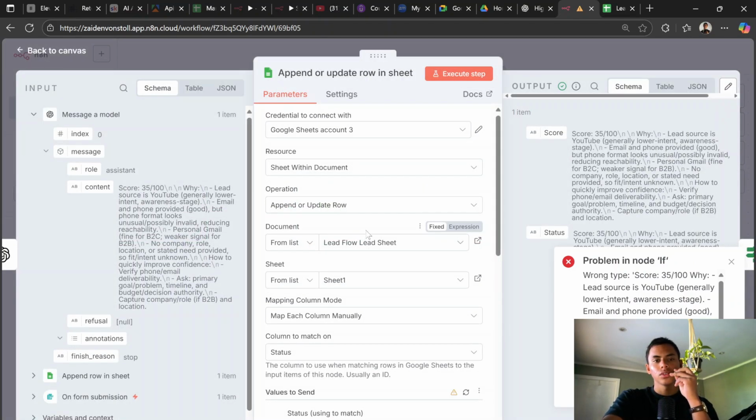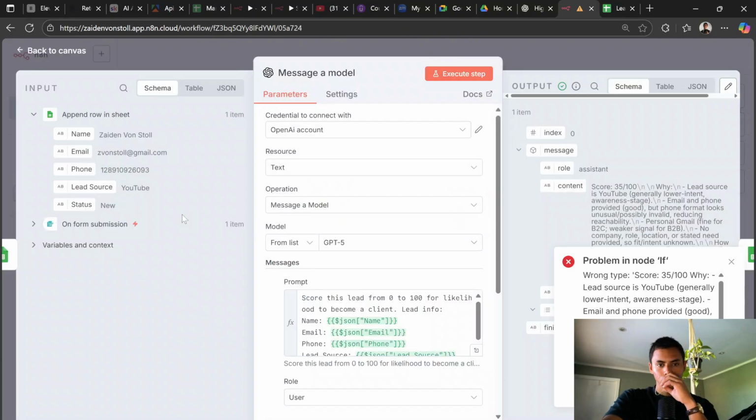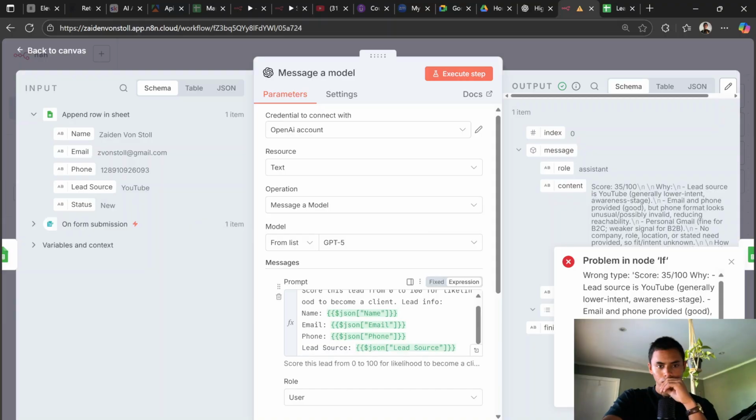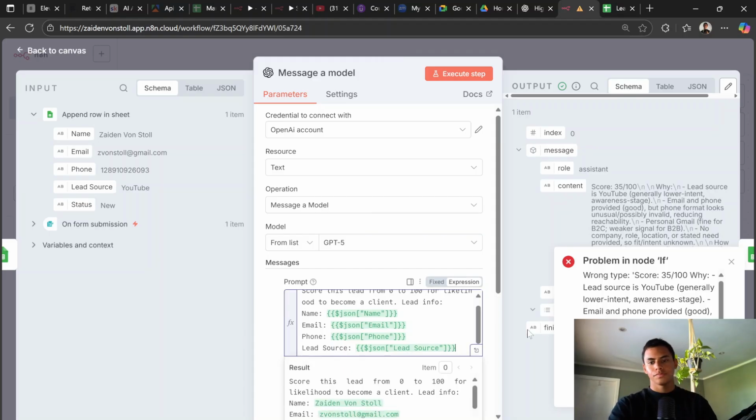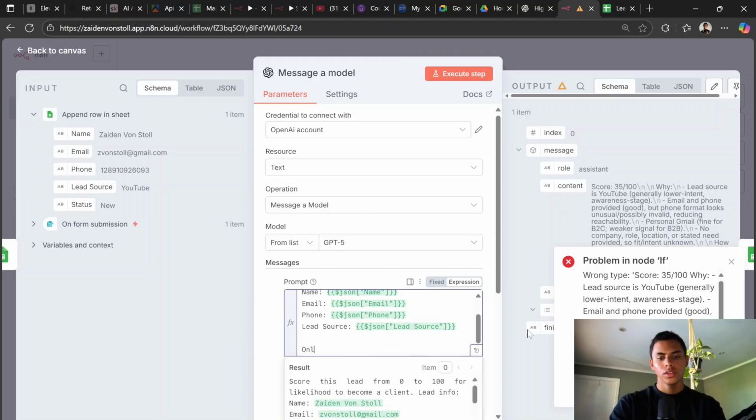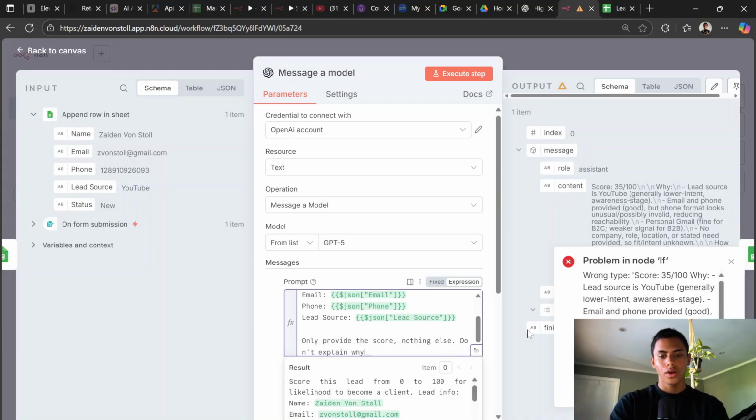Why is the content so much? Only provide the score, nothing else. Don't explain why the score is a sum.